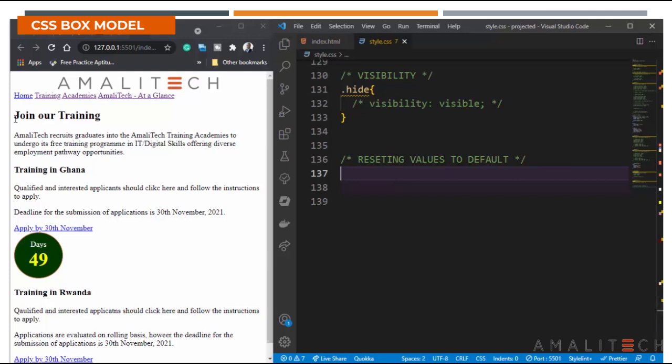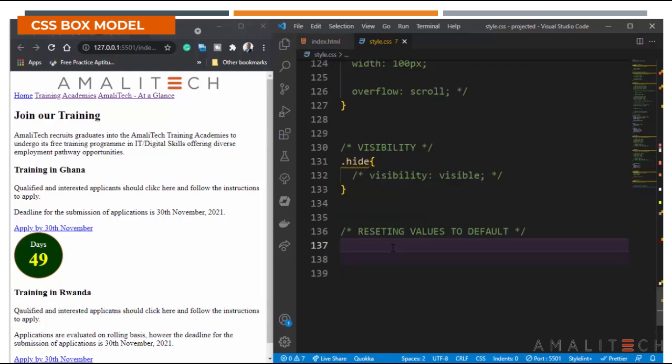Remember, I never set any margin or any padding to the right or left of these particular items, but it looks like they have some spacing between them. So this is some sort of styling that is already coming from the browser. So we call this the user agent's style sheet. Each browser has this incorporated in it. So when you design your website using just the HTML, already the browser, before displaying it, will have its own bit of margin and padding that will be added.